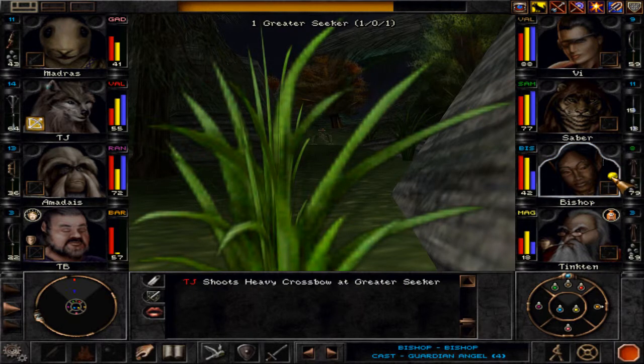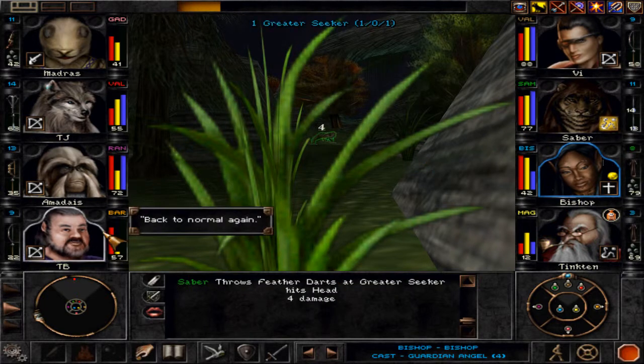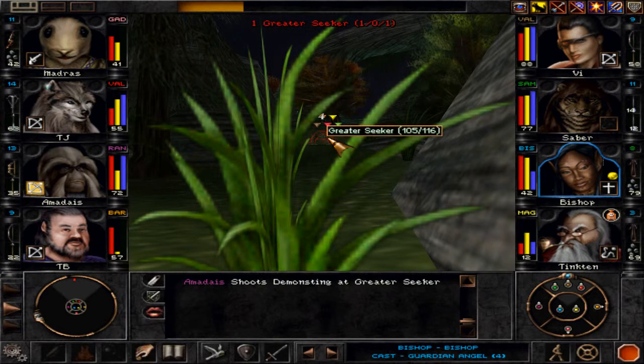Yeah, so that ball tells you which party member they're targeting. Okay, that makes sense. It usually comes up green and that confused me, but I suppose it's usually protecting the samurai. Back to normal again. And Seeker.